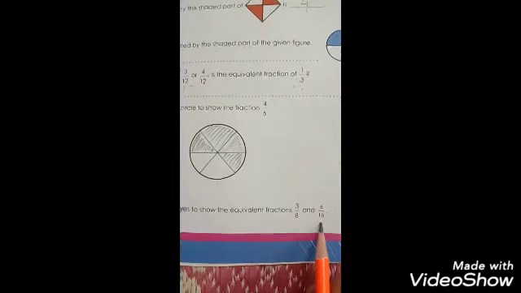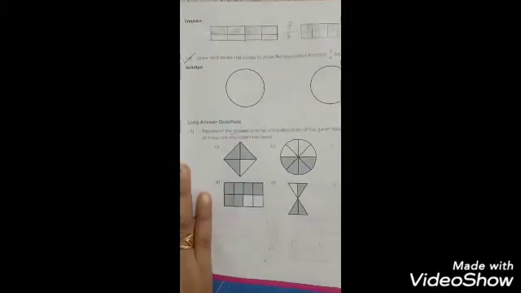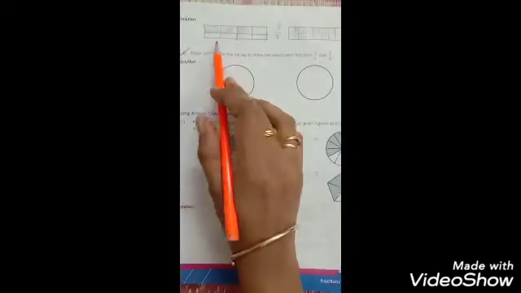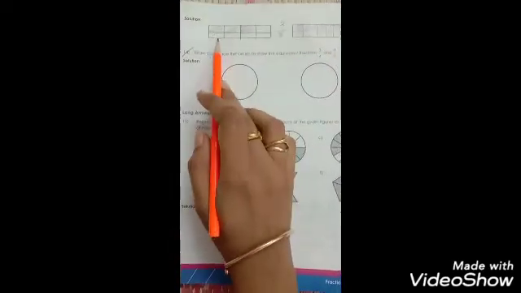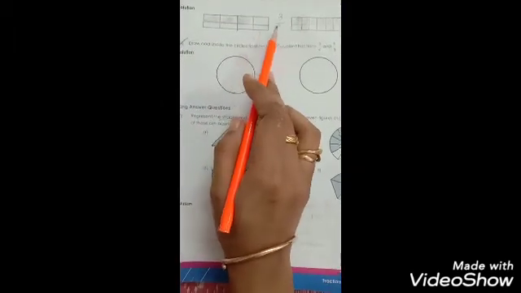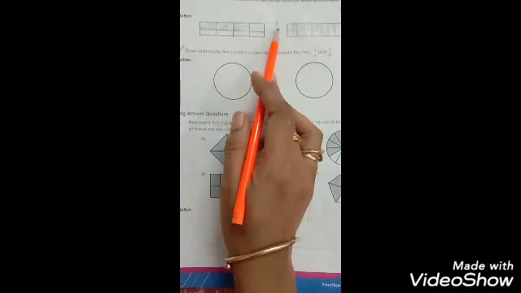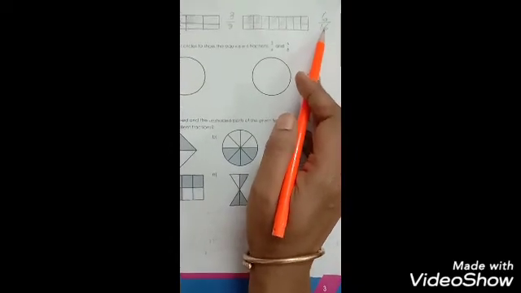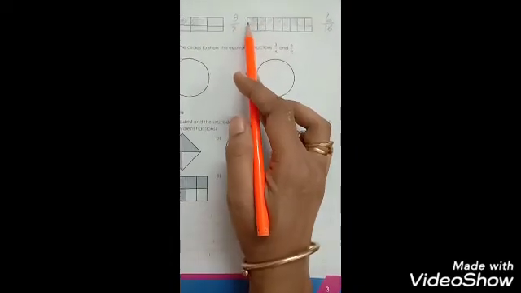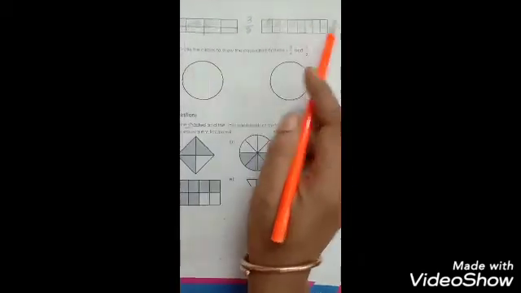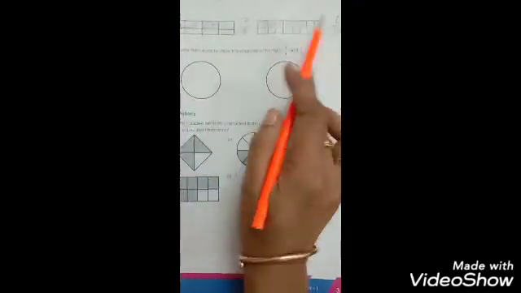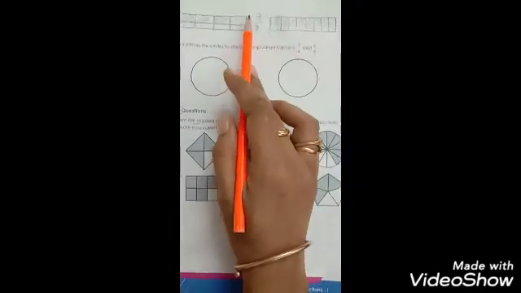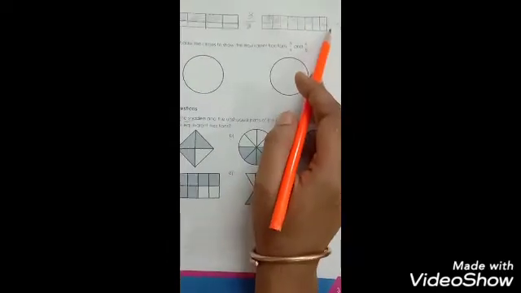So now, children, question number 13. Draw and shade the rectangles to show equivalent fraction 3 by 8 and 6 by 16. So in the page number 3, you can see 2 rectangles are drawn. As here, I have already divided both the rectangles. Alright. So first rectangle, what you have to do? You have to divide this first rectangle into 8 parts. Out of 8 parts, you have to shade how many parts? 3. In the second rectangle, you have to divide the rectangle into 16 parts. Out of 16 parts, you have to shade how many parts? 6. To show what? To show both of them equivalent. So here see, both the rectangles are equivalent to each other. That means 3 by 8 and 6 by 16 are equivalent to each other.